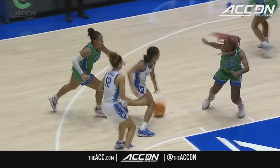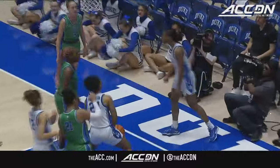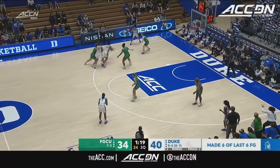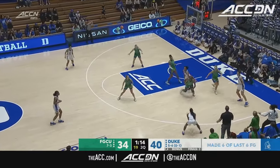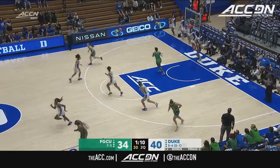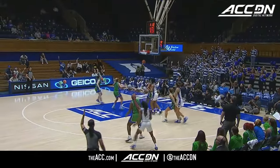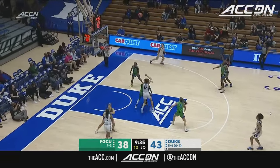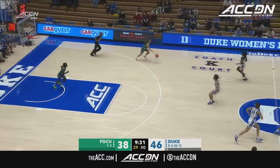Drive on the other end and a little emotion after the foul on Jackson. Go back to their offense — look at the nice hesi move, in-and-out move, and able to get the flow. I really like the way Florida Gulf Coast is attacking offensively. If they don't get it in the first possession, they try again — coming into the paint, getting some nice backdoor looks. Oluchi Okanahua playing a part in this one. You see Richardson on the bench, Jaden Donovan on the bench, Kennedy Brown on the bench — the starters here in the second half looking a little bit different.